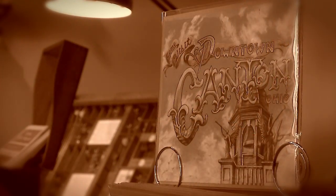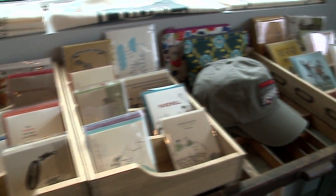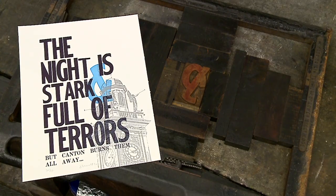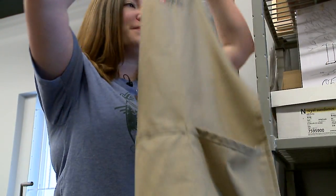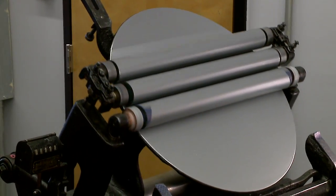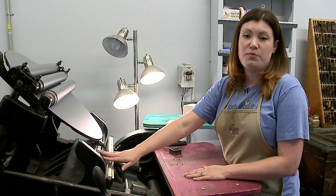Now heading to Canton for some wearable art. Letterpress Jess makes letterpress-printed items by hand, one at a time: greeting cards, seasonal cards, art prints and posters, sketchbooks, and coasters — basically anything that can go in the press. What makes something letterpress-printed versus offset, digitally, or screen-printed is that it actually makes an impression with a plate or type. Today they're printing letterpress business card coasters. The rollers come up, get ink on them, the ink disc revolves to keep ink fresh, rollers come over the chase and ink up the form — essentially two pieces coming together in a clamshell that makes the impression on paper.